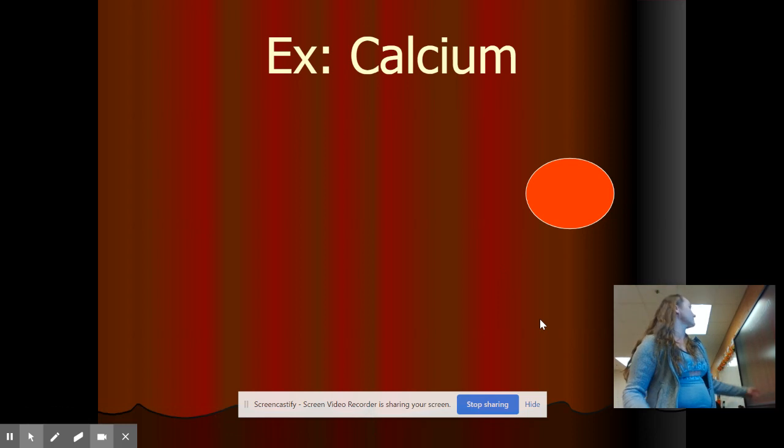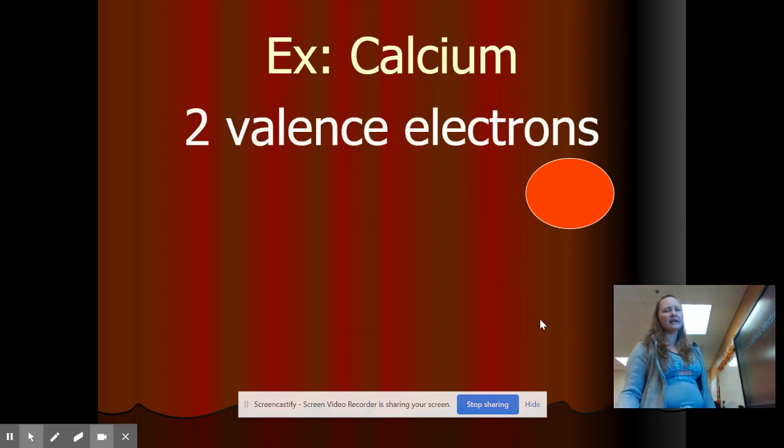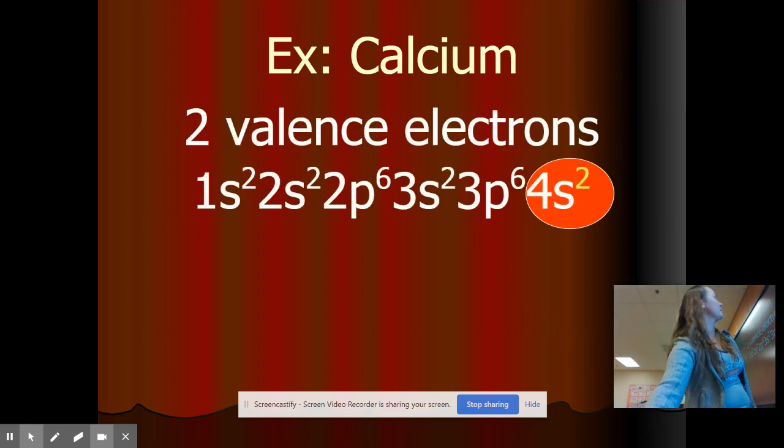All right, so if you have calcium, it has 2 valence electrons. Remember that the valence electrons are the last energy shell, so they're the last one here. So when you're going through, all of these are not involved in any bonding. None of them. The only ones that are involved is the last energy shell. In this last energy shell here, you wind up having 4s2. Calcium, how many does it have? 2. See it? It's in the second group. It has 2 electrons left in the outside.